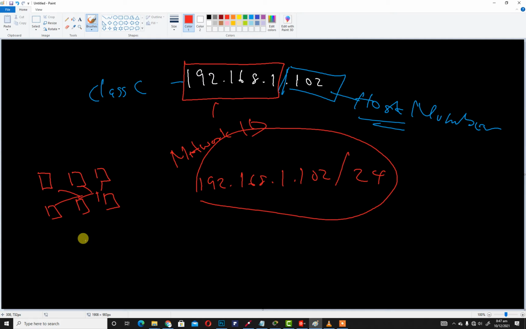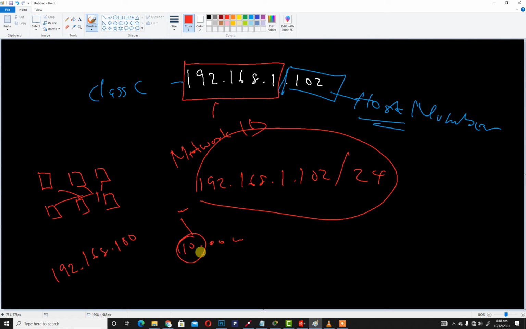So assuming I'm using a class C IP address, I'll say maybe 192.168.1.0. The first 24 bits, or the first 3 octets, is for the network ID. In class A, the network ID is only the first octet, maybe 10.0.0.0.